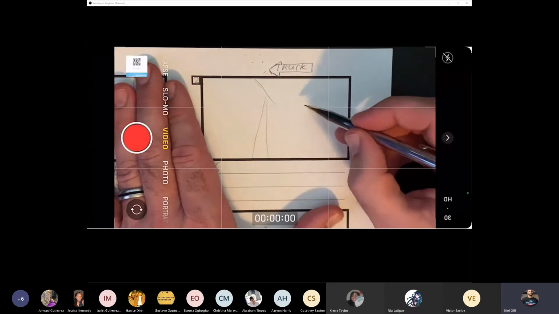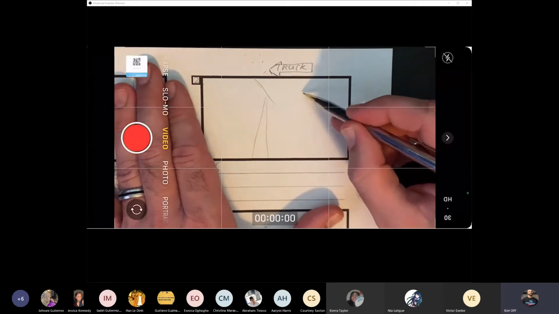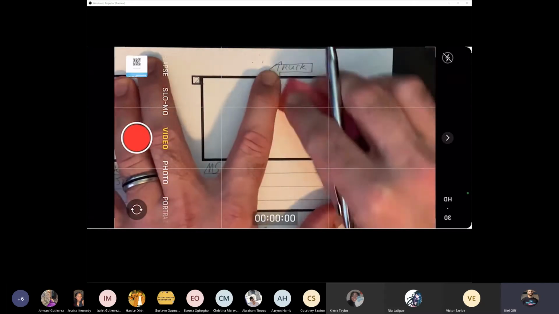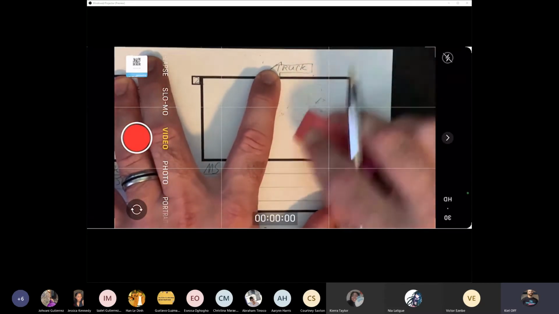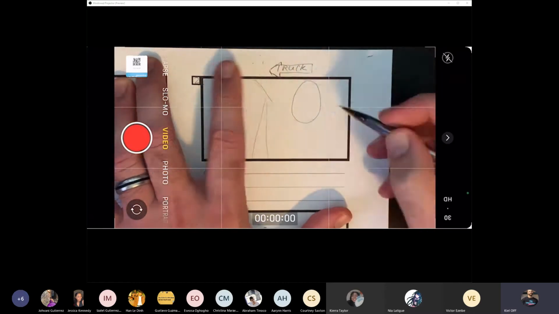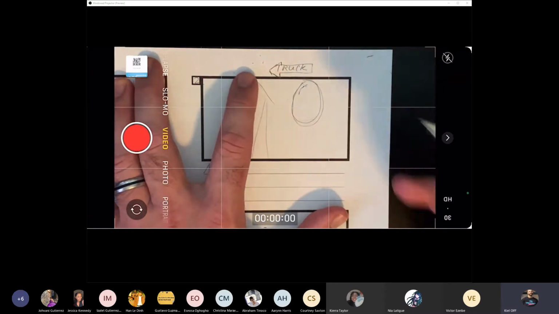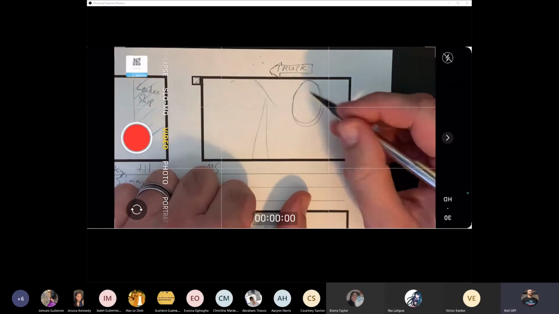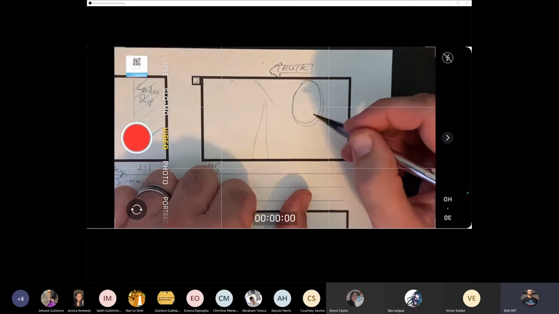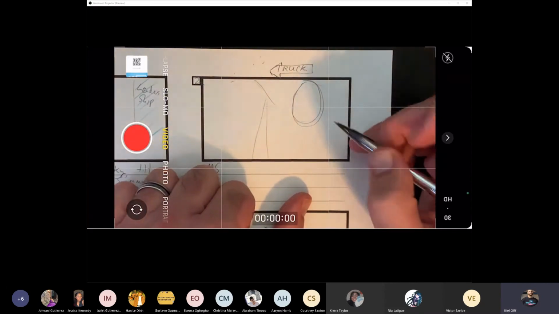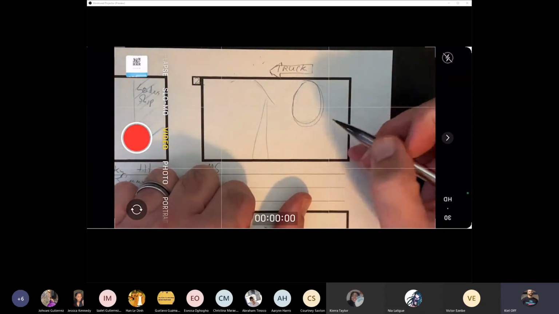But what I really want is my boy Jimmy here. Jimmy is going to be bigger now because we're in more of a medium shot. So you have to draw him bigger, right? Medium shots are closer to the character, so we need to draw them bigger. And because a medium shot is more about the character than it is about the setting, we're going to put more detail into the character than we do the setting.